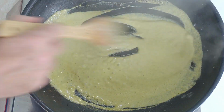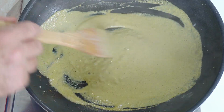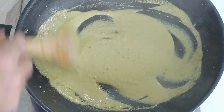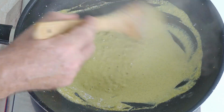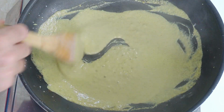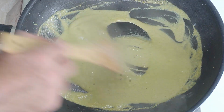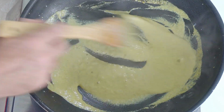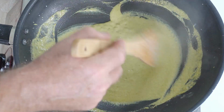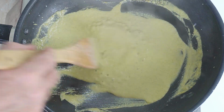So what we're looking for, guys, as we're doing this, look, as you can see, it's cooking nice and gently. And what we want to do, we want to actually see this split. We actually want to see the oil split in the coconut milk with this green curry paste. And then what we'll do, when it splits, we'll just add the contents of our beef that we have just cooked. So we don't need to add any more coconut milk. All we need to do now is just cook this gently until it splits.